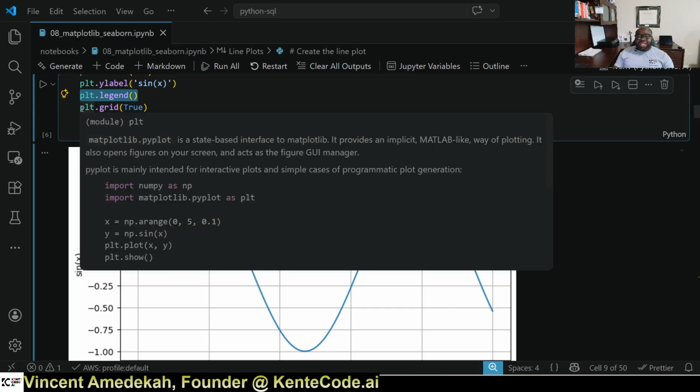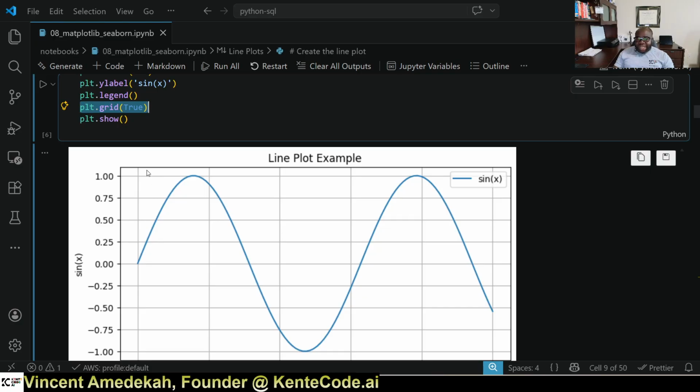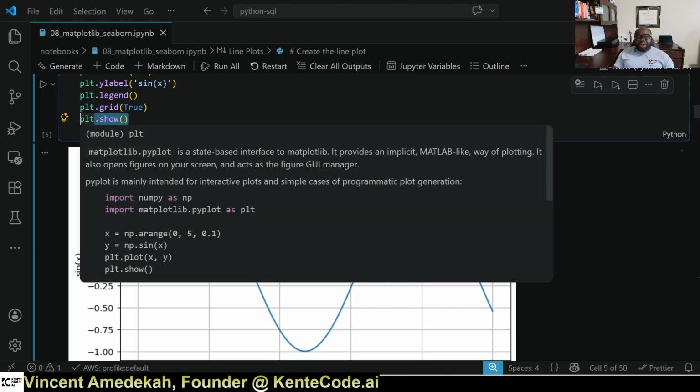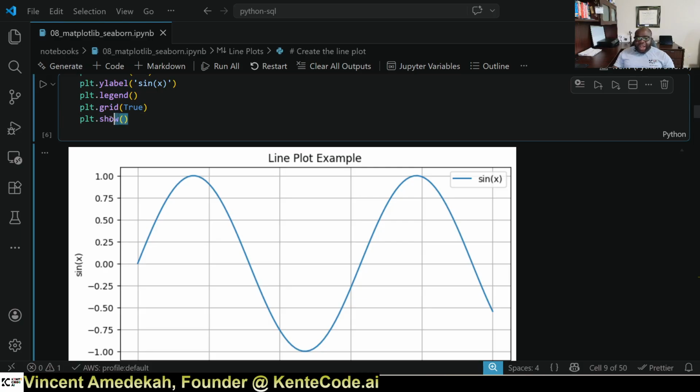Now these are just customizations. The grid means: do you want to see the grid, like on a graph sheet itself? If you want to see the grid, then you say yes, I want to see the grid, True. If you take this out, then the whole of this will just be a plain white page. And then after drawing the graph, it's not going to show until you use the command plt.show. Without plt.show, you will not see the graph. It's still there, but you can't see it physically. plt.show will show everything that is drawn behind the scenes on the screen.